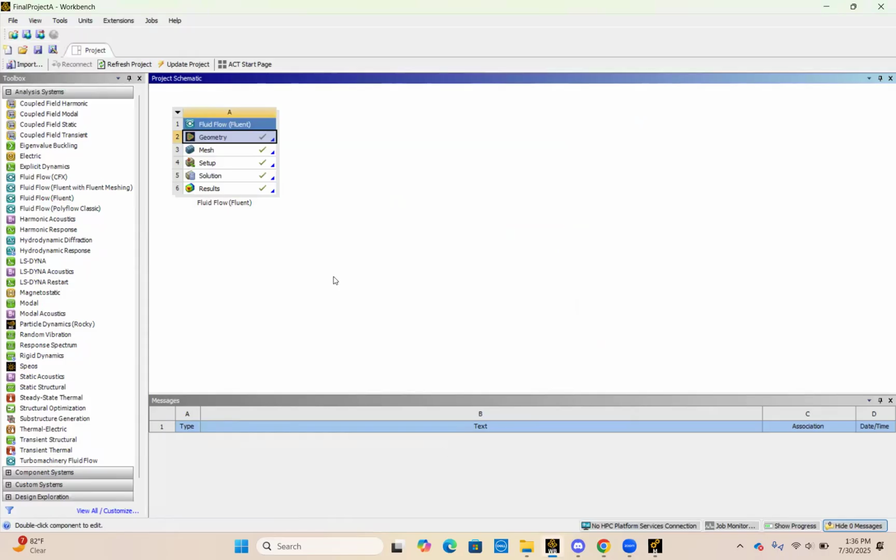bring up my workbench, and next we would go to mesh. So I'll just double click. The mesh is usually going to take a bit longer to load. It'll take, I don't know, 10, 20, 30 seconds sometimes, right? So you just got to be patient. If it doesn't instantly start, you don't need to keep clicking it. It's just doing its thing.